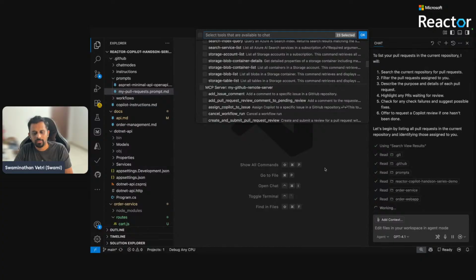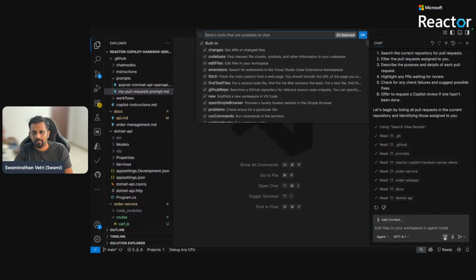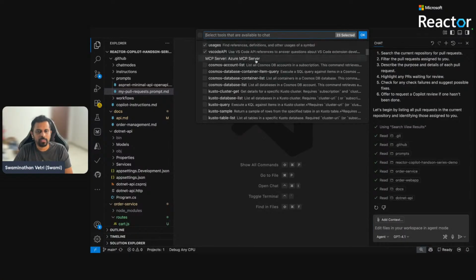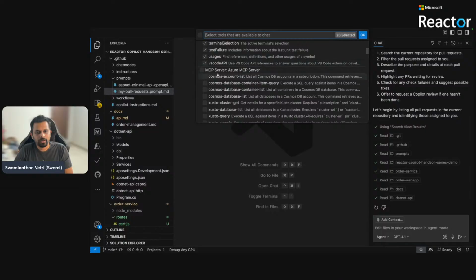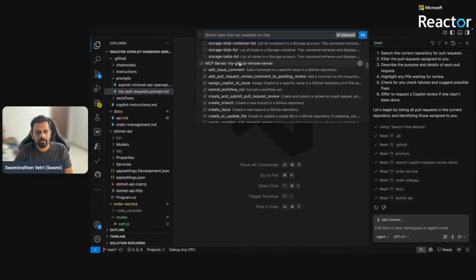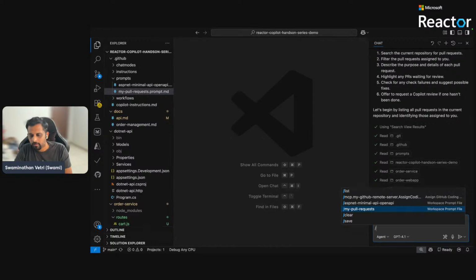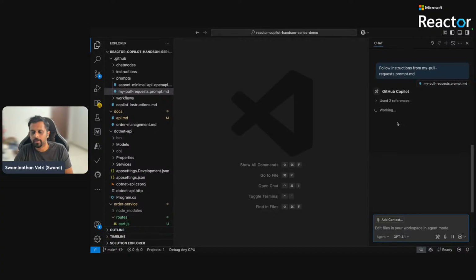Maybe not. Okay, so I just verified that the MCP server is up and running, but I didn't really add it as a context to this one, right? So that's another important thing to look at. When you set up an MCP server, the server could be running, but unless you provide it as a context to this particular prompt, it will not leverage it. So now I've added this GitHub MCP remote server. And if I run that prompt again, saying my pull requests, now this should be able to leverage the MCP server and query the pull requests available here. Yeah, as you can see, it started identifying my user profile and then searching the repositories, and then it'll try to get the data from it, right?